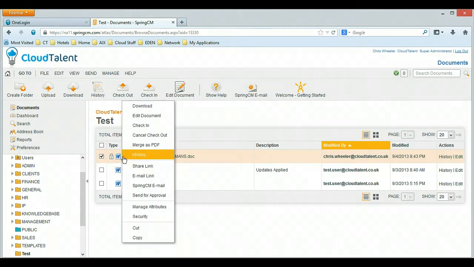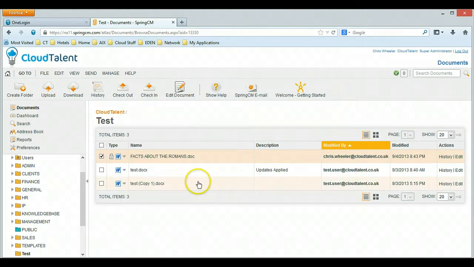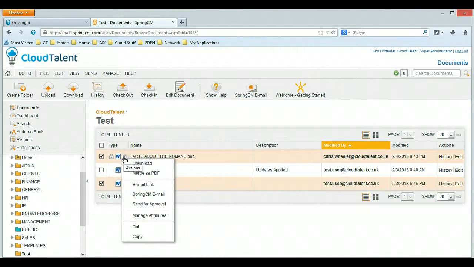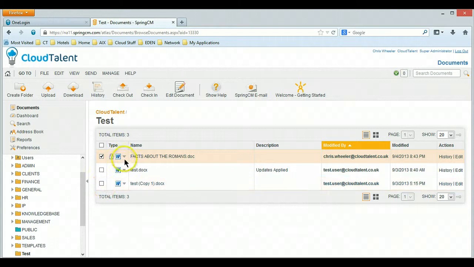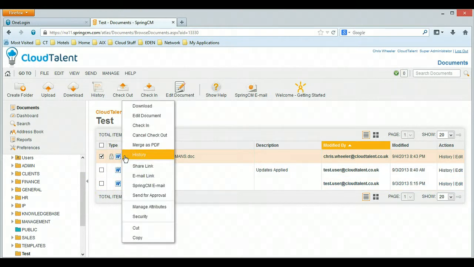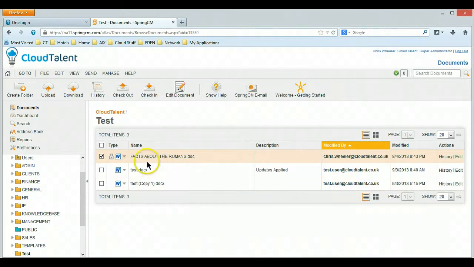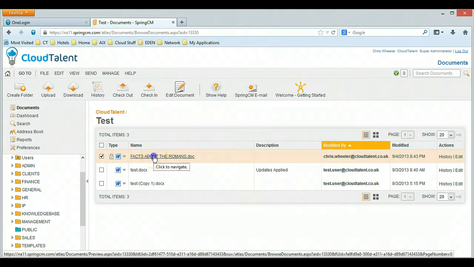What you can actually do, it won't show it to me because I've got it checked out, but if you click on the drop down box again, it will actually let you request that I check it back in. So if someone's forgotten to check it back in, you can request that and it will send them an email. So I've got that locked.